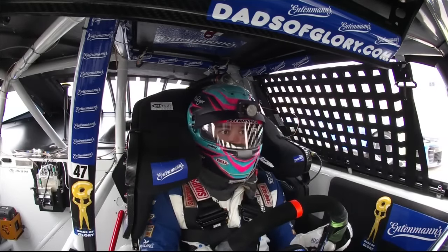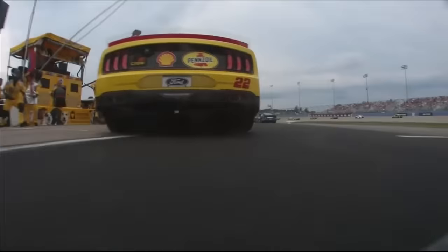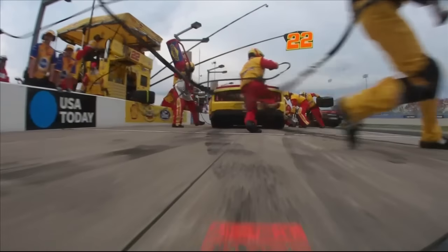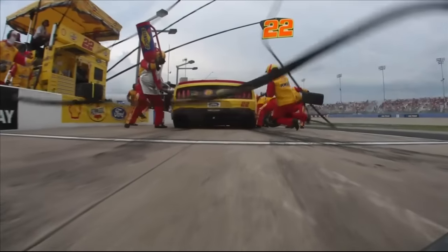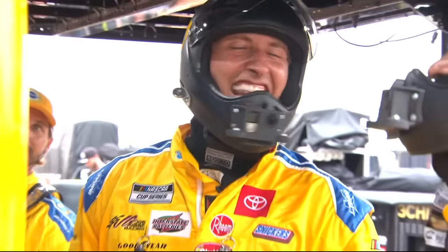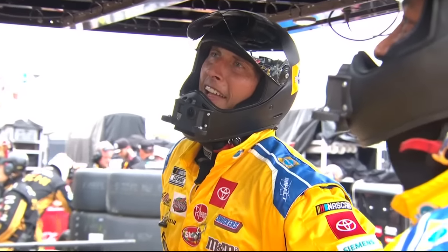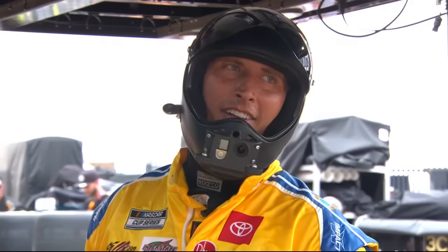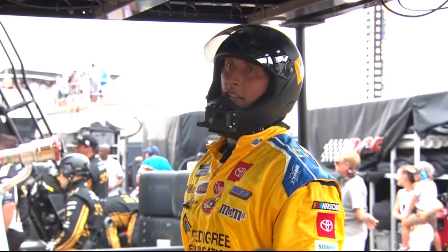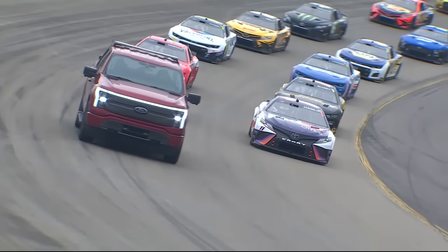We talked about pit road being a busy place and short on real estate. Watch this right here. You're on board the 18, turns in, jackman Kellen Mills vertical. That's over the hood, over the right front fender. It was either get hit or get up in the air. It was crazy. You see some laughter. Let's listen in to what they had to say on the radio. Dicey, it was. Nice work. I agree, dicey. That right there, some athleticism on display. Rick, you and I would have got hit. I'm pretty confident. Yeah.